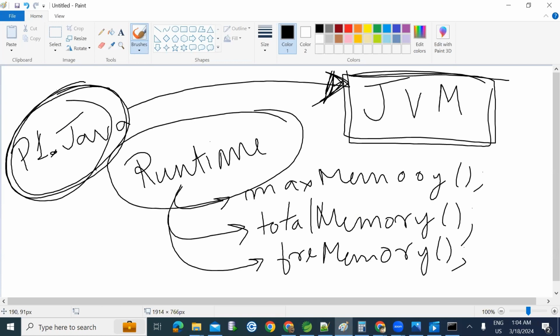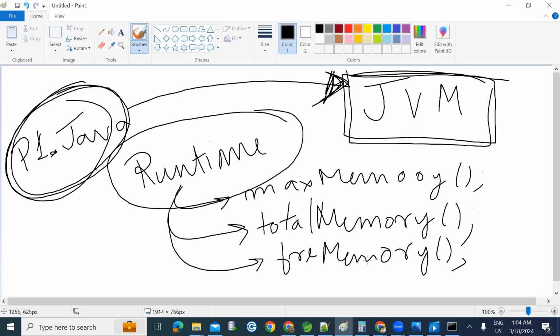To let this happen, we have a class known as Runtime. This Runtime class provides us with three methods: one is maxMemory, then we have totalMemory, and we have freeMemory.